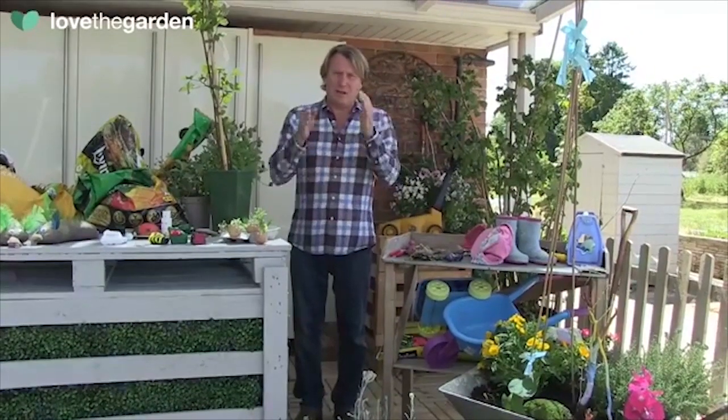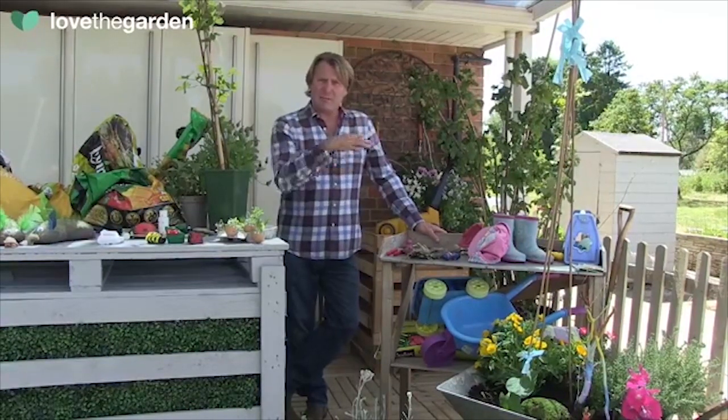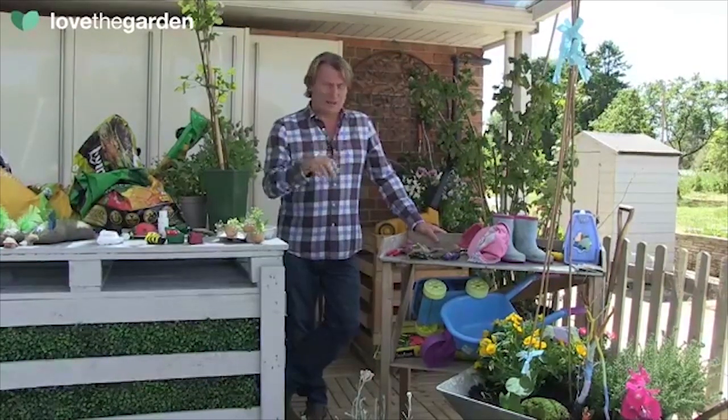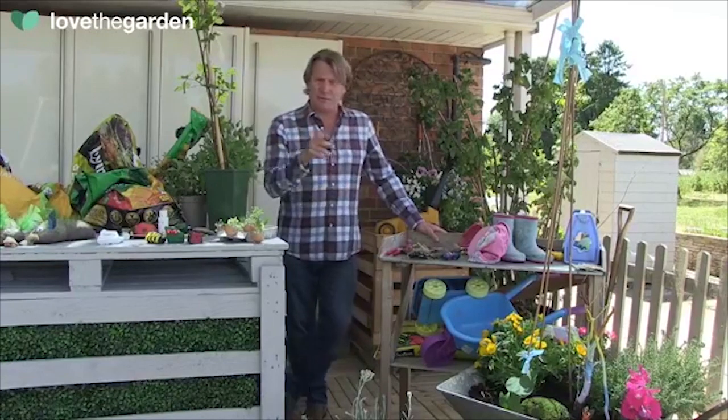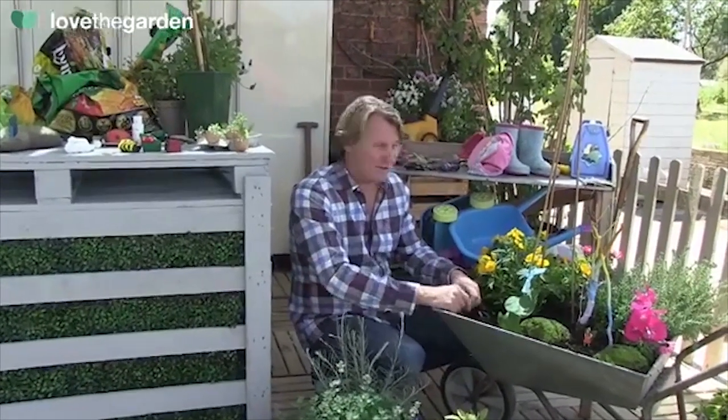Give them a patch of ground, because with younger kids that interaction with soil — mud pies and everything — works really well. You can have an area where you've got soil or peat-free compost in a board or similar for them to play. Always double-check there are no sharp thorns, stones, or objects within the soil. We normally use old wheelbarrows. I picked one up at the local tip — they have a section where they pull out items that can be reused and sell them off for charity. This one was about a fiver.